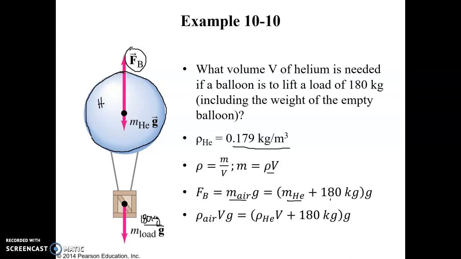So, we've got the weight of the helium and the 180. We need, in order for this thing to float, we need the buoyancy force to be greater than the sum of those two things. So, we've got the mass of the helium plus the 180 kilogram mass times gravity is going to have to be greater than the mass of air displaced by the balloon times gravity. And so, we can find the mass of air by taking the density of air times its volume. So, basically just substituting this in place of the mass of air. And, again, we're substituting mass with density times volume. And the gravity here will just cancel out of both of these sides.